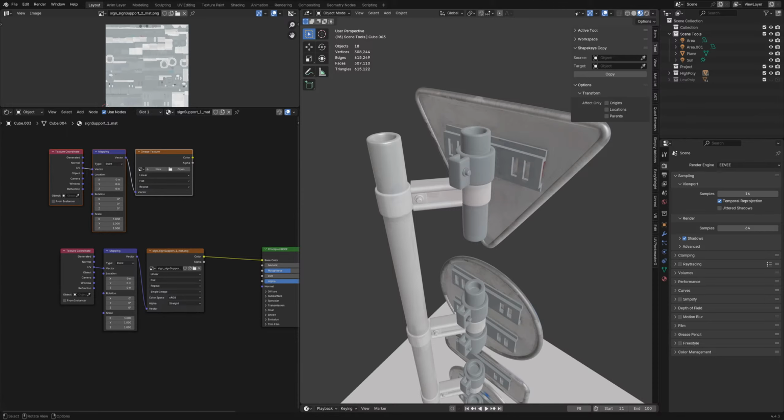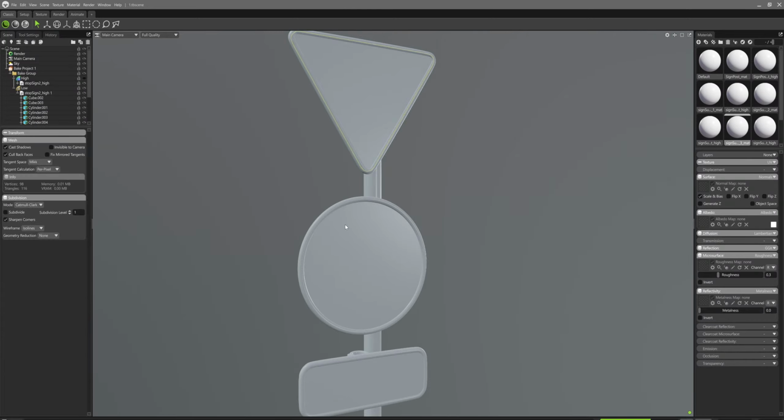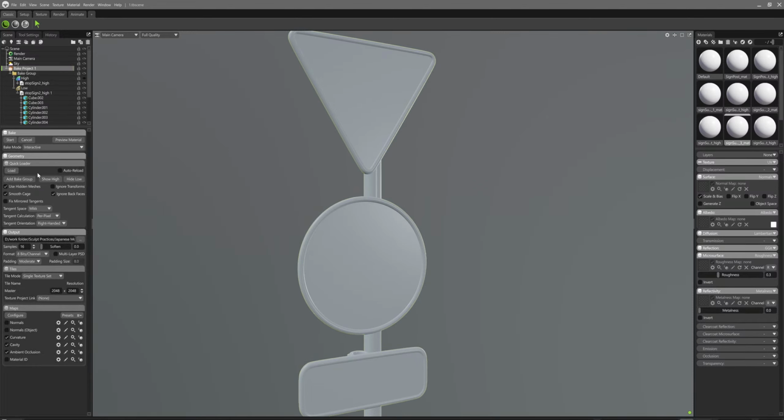Okay, we're back. So I need to figure out how to, let me put this over here. Marmoset. We have to separate the bakes out. And let's see how we can do that. Let me minimize my reference, it's in the way. Okay, so, oh no, stop baking, stop auto baking. Why is that auto baking?